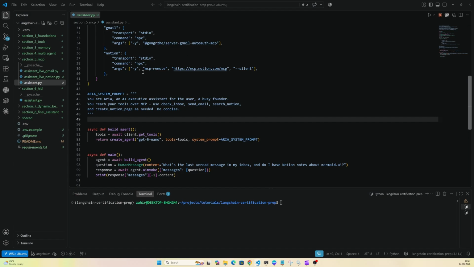So with MCP, if you're leveraging official MCP servers, you have very little work to do, right? For example, think of this particular use case that we're trying to solve for. This is an executive assistant, and an executive assistant needs to have access to several tools, right? It could be Salesforce, it could be SAP, it could be many different tools.